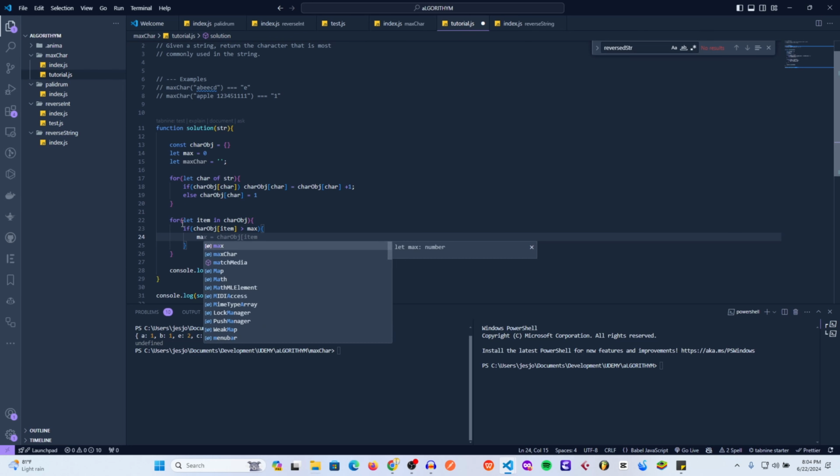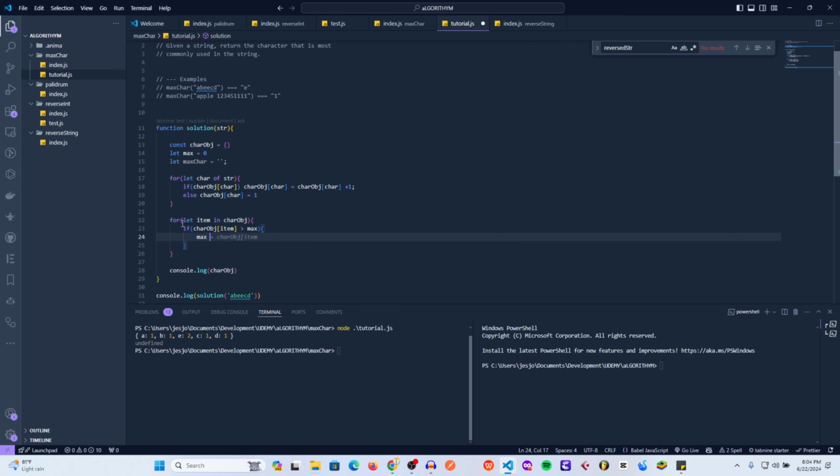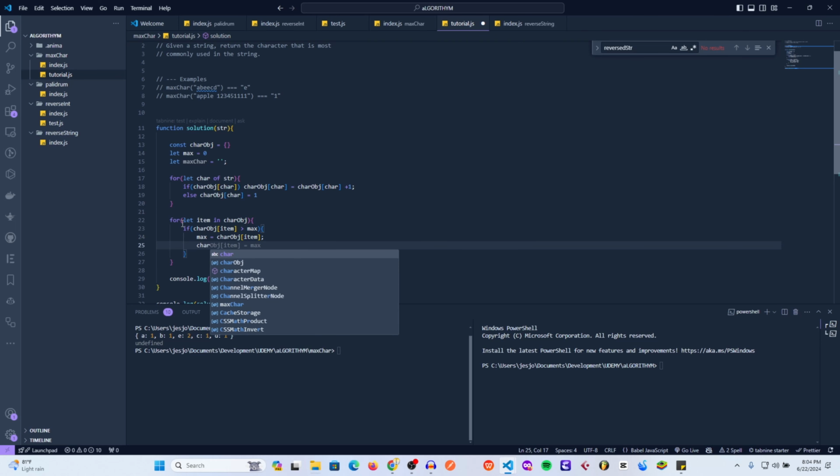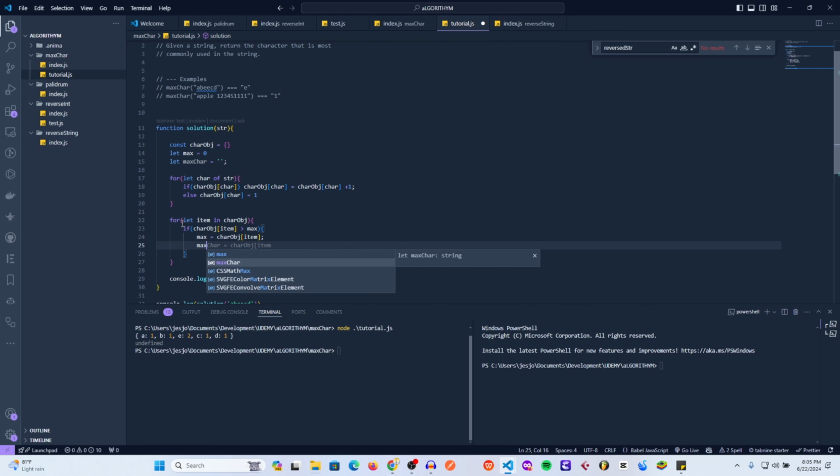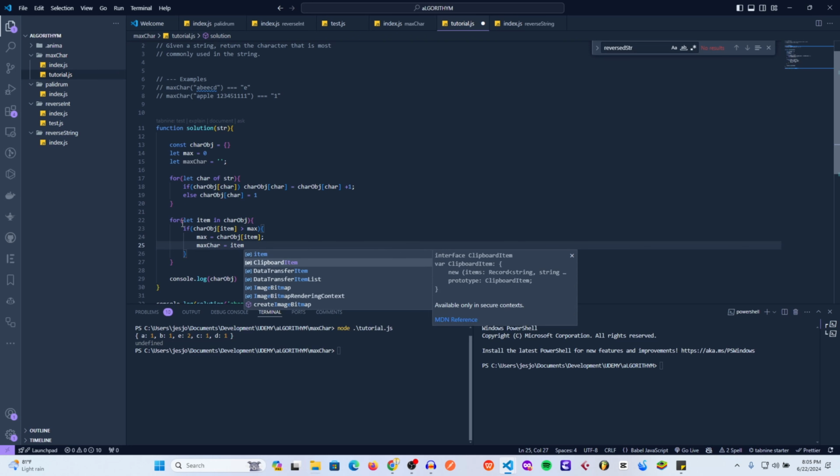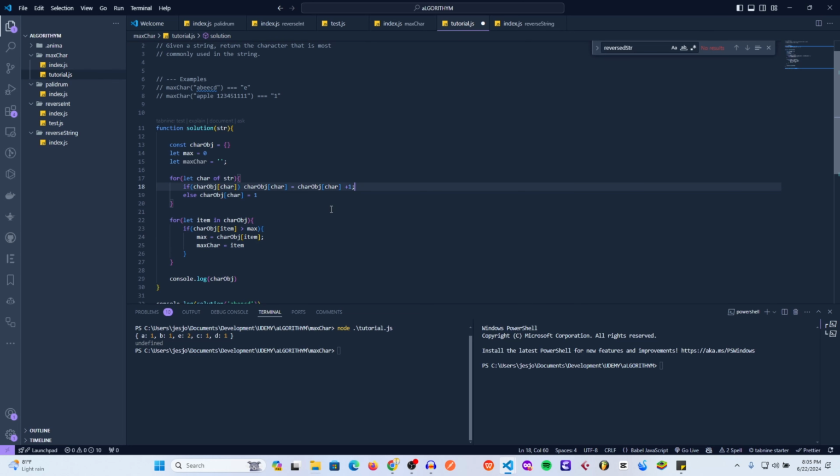We assign max to now be the object value, and then we also want to set max character to be equal to item, and that's all.